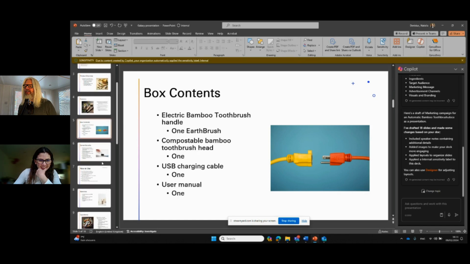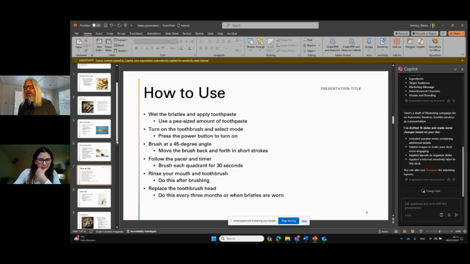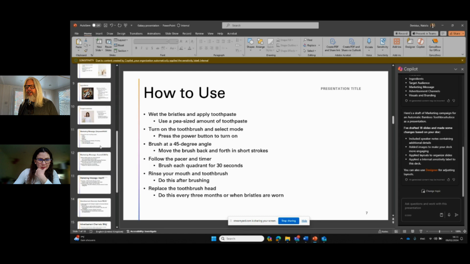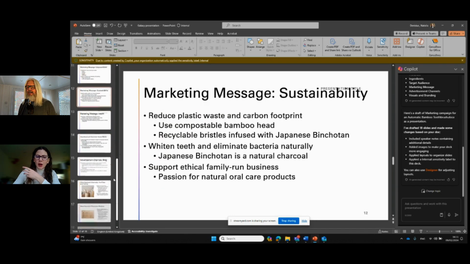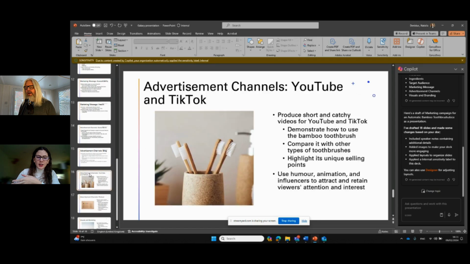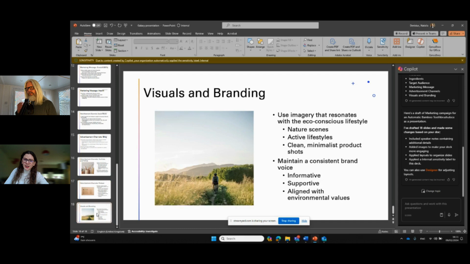Dental benefits. Oh, so where's it finding the images from? Is it just going out to the World Wide Web and finding those somewhere? No, it's using the pictures that are being provided by the PowerPoint already. Ah, right. But it's interpreting what is being said. So you can see, for example, visuals and branding, and we are saying use imagery that resonates with the eco-friendly lifestyle.